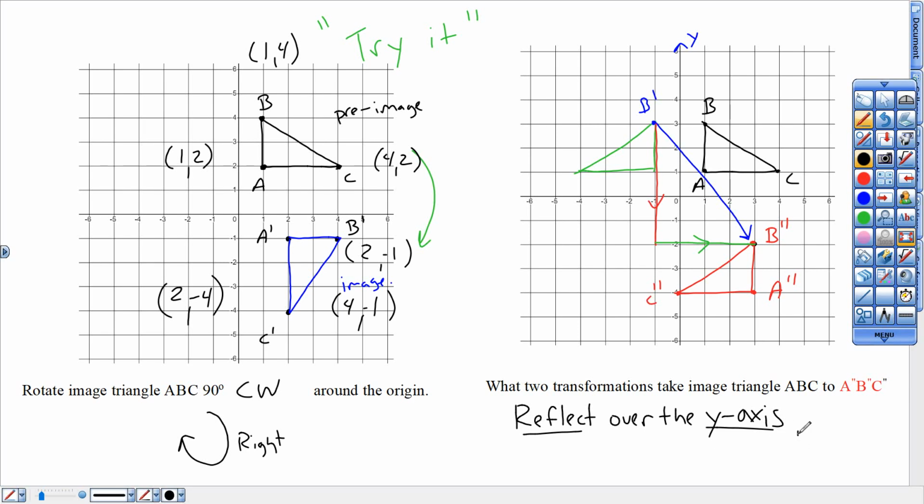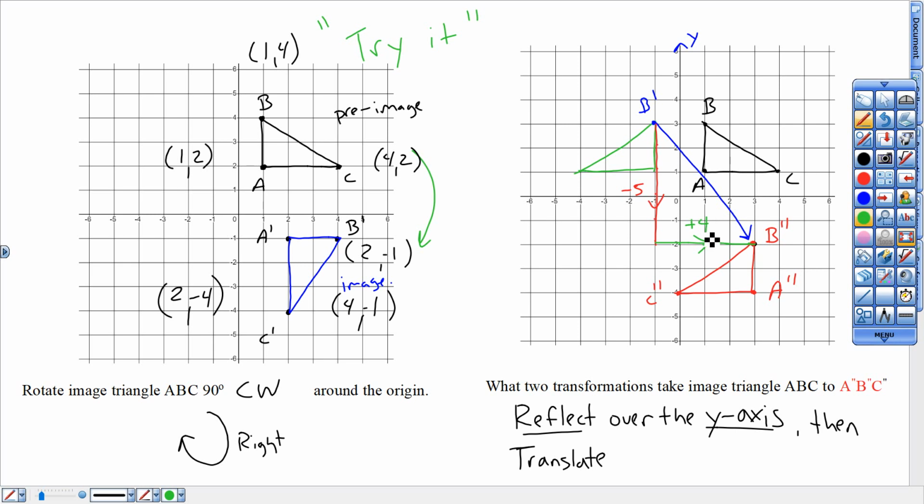And then translate. That looks like I'm counting 1, 2, 3, 4, 5, going down 5. So translate down. Let's actually do the left or right part first. This is going 1, 2, 3, 4 to the right.